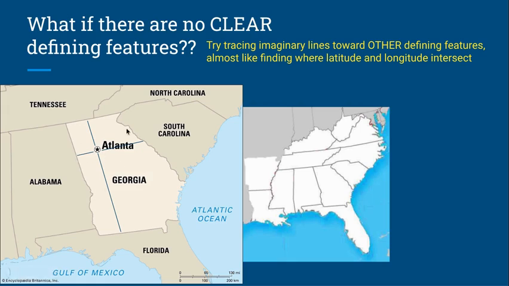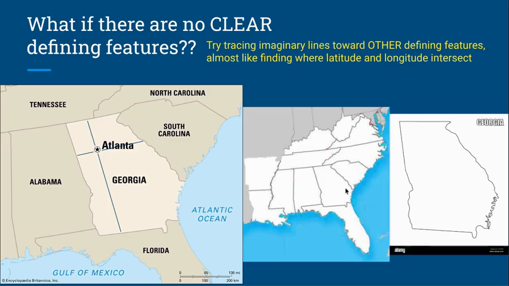And over on the South Carolina border, we can sort of follow the curves and figure out roughly how far along it is on South Carolina. So my imaginary lines would follow those boundaries. What if the other states don't exist there? I would still use the same strategy, still draw my imaginary lines, but I might just go off of what I know from Georgia's boundaries. I would estimate that this is about the halfway point on Georgia's northern boundary.